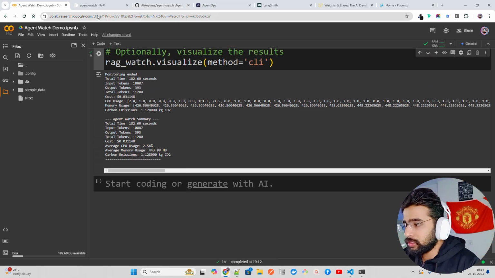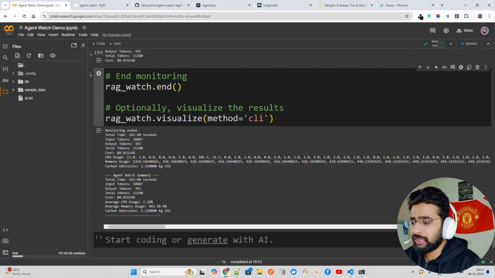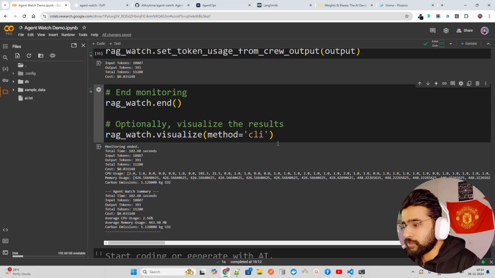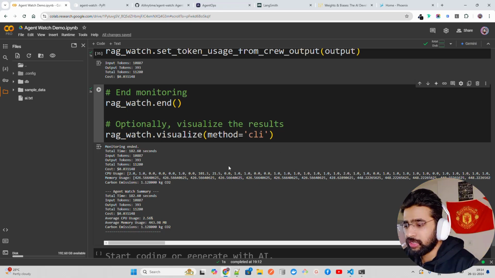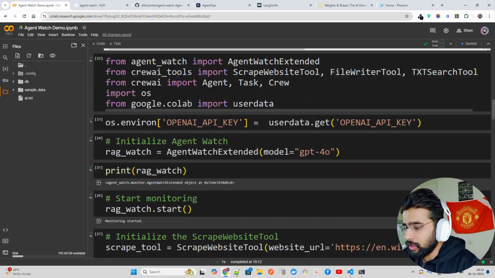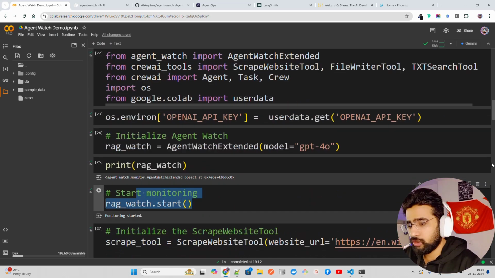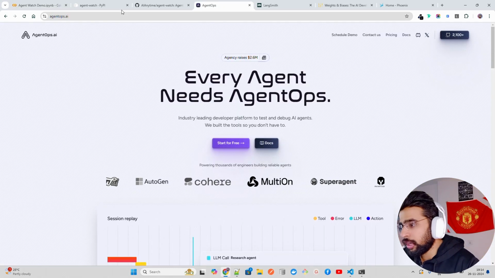So this is what it does. You can see a working demo of it live. You can make it, you can improve this further. I was inspired by AgentOps. That's why they also have AgentOps start and end, and that's why I also did that end here, and in the beginning I have start here. So I've done the same thing. I was inspired by them. Credit to AgentOps for doing that.